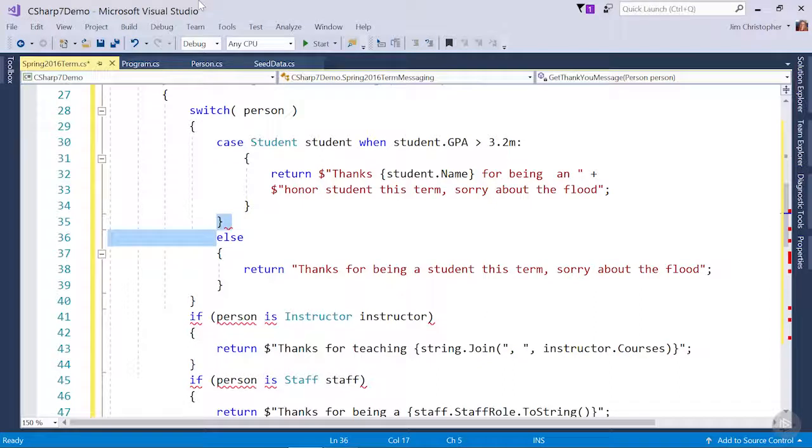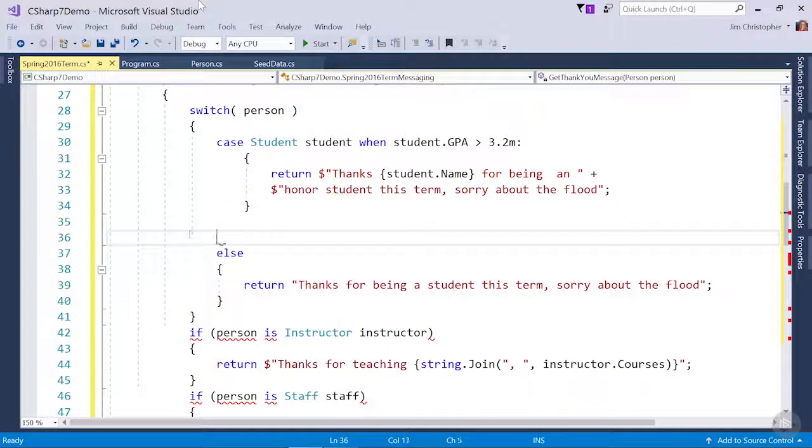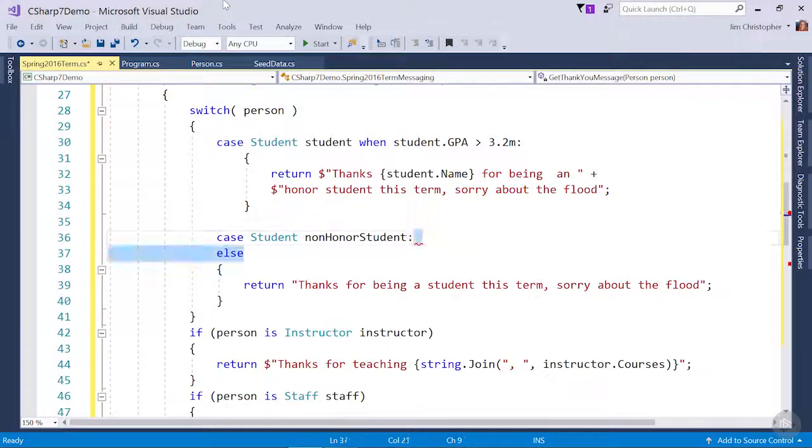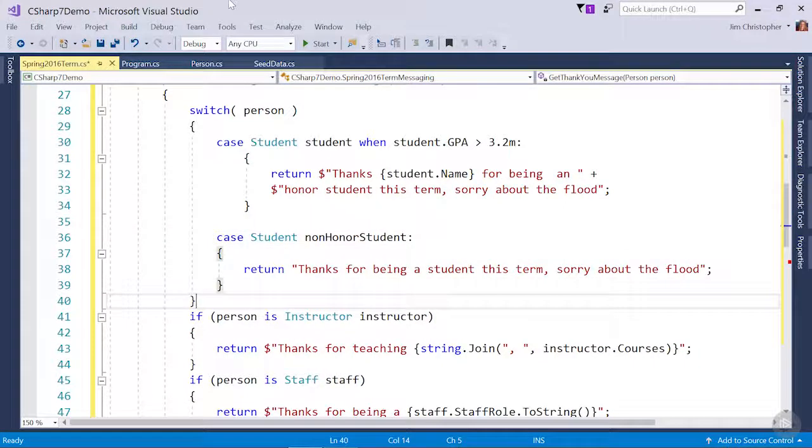Yes. Okay. So now the next one should be case space student, and we will have to give it a different variable name. Okay. So student, you can say just... You could, on the first one, you could say honor student if you wanted. Or, well, this is a non-honor student. Non-honor student. All right. Okay, and put your colon out there. Get rid of the next 2 lines. You can leave it curly since you like your curly. Okay. All right. So you see where we're going on this?